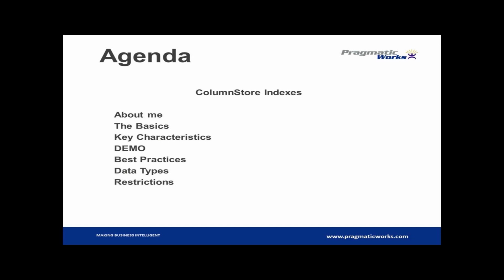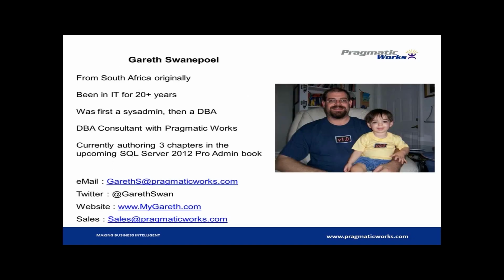Alrighty. So this is me. My name is Gareth Swanepoel. That's how you pronounce that, and I'm from South Africa. I normally don't use my last name because my first name is unique enough. And I came over to America in 2001 from South Africa. I worked at various companies on various technologies in South Africa. I went to university from 1990, did a computer science degree, and been working in IT ever since.